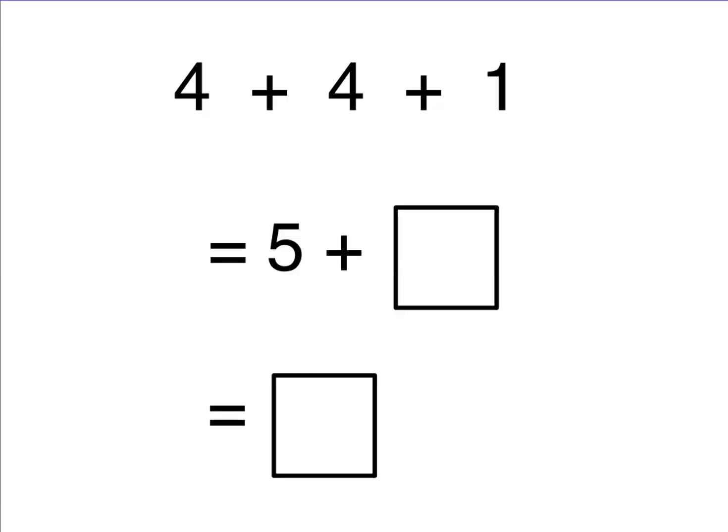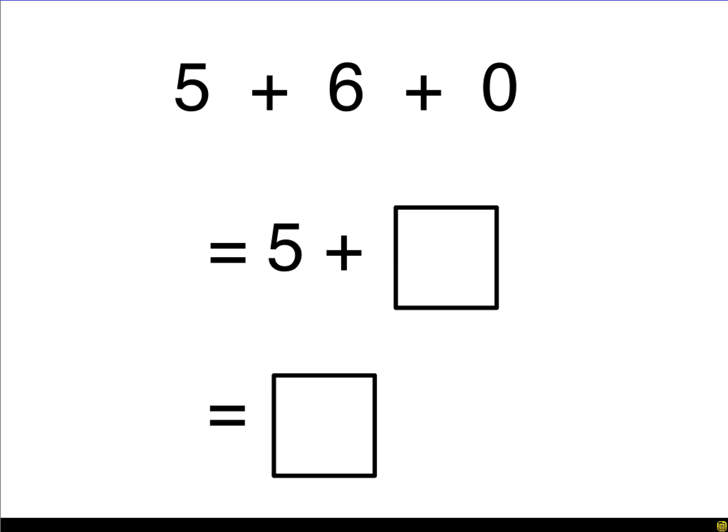This is annoying. Which two numbers make 5 on this side? We have 4, 4, and 1. We should know that 4 and 1 make 5. So 5 is the same as 5. What number do we have missing? We have this one, 4. Grab the 5, count 4 more, and you should get 9.